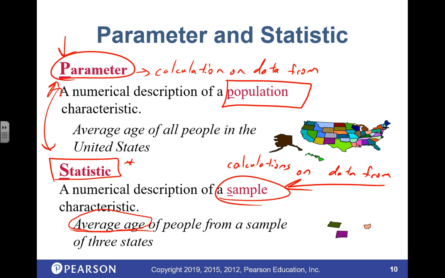If we're on an assembly line and we want to test the strength of a part, and to do that we're going to destroy the part, we wouldn't want to select the entire population, because then we would destroy everything we made. But if we select every 200th part and test how durable it is, we've only destroyed a few, but we can infer how strong the entire population on our assembly line is. So there are times that it's not possible to calculate something on the population. Sometimes it's just not advantageous.